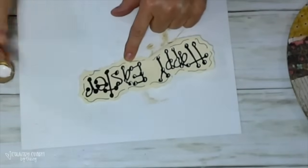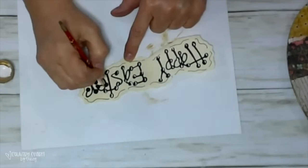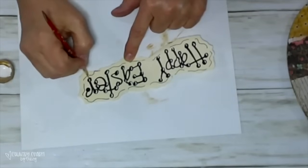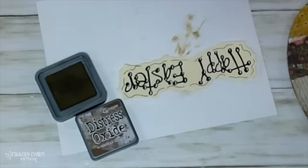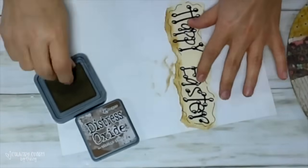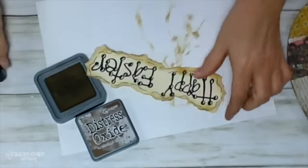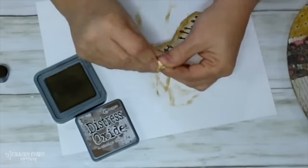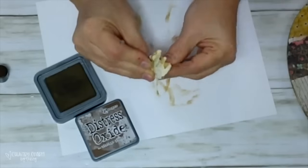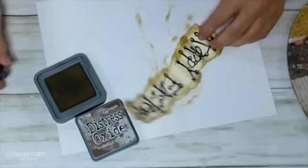I don't really know what I was thinking, but once I put it on there and was taking my pictures for the video, I'm like, oh no, that little sign is too little. So that's why I went back and made another sign for the egg. And also I had put little white highlights in each of the happy dots, which I forgot to do on the little small one. So I'm glad that I redid it, and I hope that you do too.